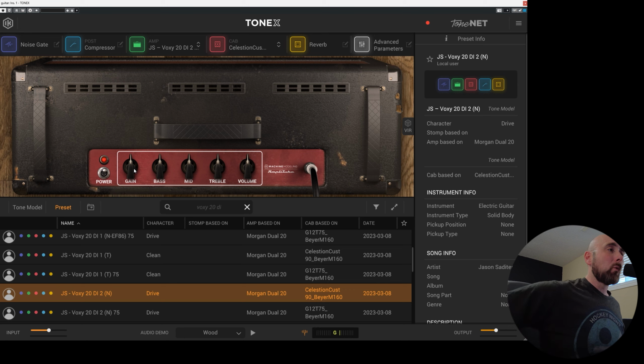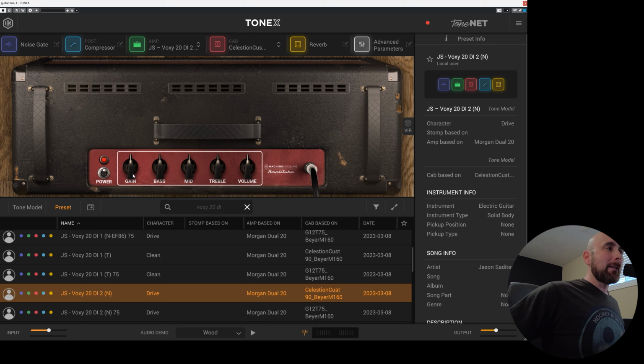But we can really tweak this, and it's a real shame if we have in our mind that these controls are not allowed to be used. I mean, if that was the case, then IK Multimedia just would not have included them. It would have been silly to put them there. But utilizing the gain control is not any different than having different guitars with different output levels of pickups, or manipulating our volume control on our guitar.